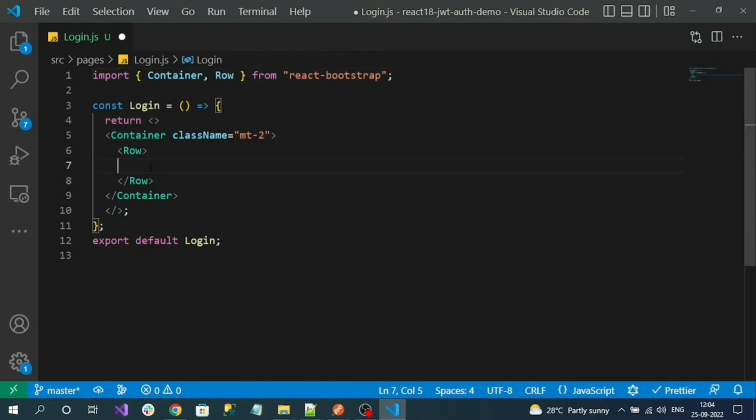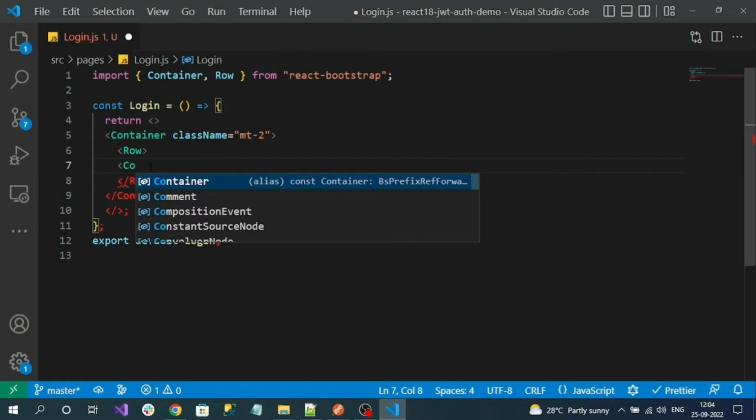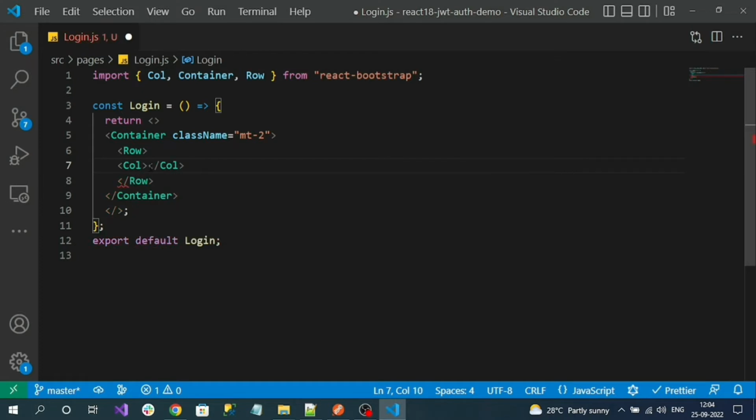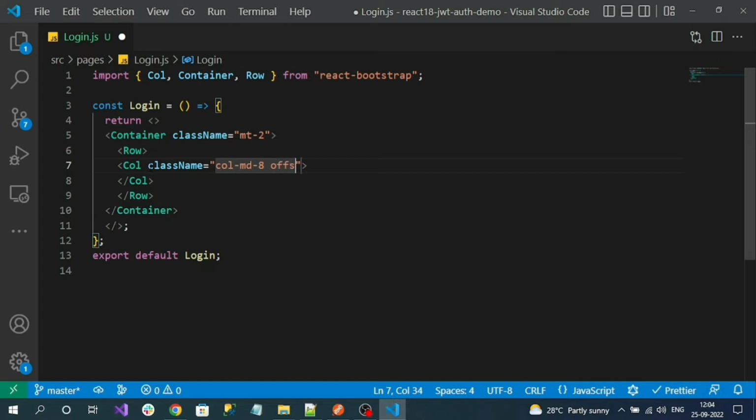And inside of it let me create col component. Okay, and let's add some bootstrap stylings like col MD8, 8 parts of the 12 column. I want to display my form, and on each side 2 column space I need, for that offset MD2.